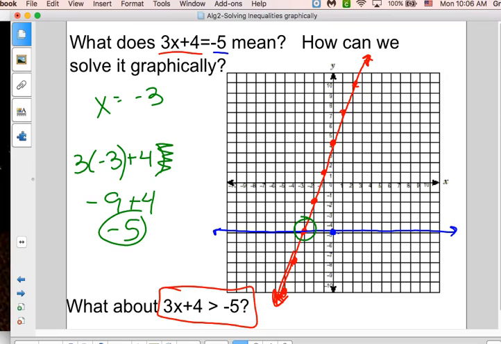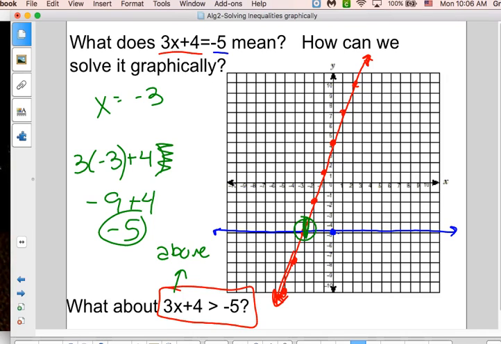Now we want to know where my left side is going to be greater than my right side. If you think about these as lines, if something is greater, is it going to be above or below the other one? Above. So this inequality is saying, when is my slanted line above my horizontal line? If we look at this graph, on the left side of this point, do you see how the horizontal is above the slanted? Yes. So is there a point where my slanted line is greater than my horizontal? What point does it start being greater than?